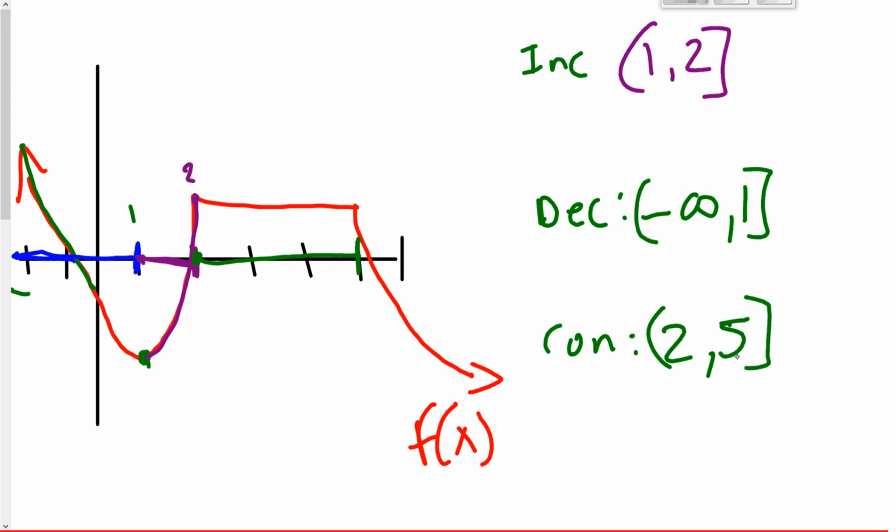And now, as I look again, it is going down, right? So we're going down here. So from this point all the way, and it continues, right? So this arrow is pointing down and to the right. So that means it's continually going to the right, and it's continually going down. So it's continually decreasing from this point, which is 5, to positive infinity, because we're going to the right. So positive infinity. And since there's two groupings here, and since I already used 5, I can do a parenthesis there. I need to put a union there.